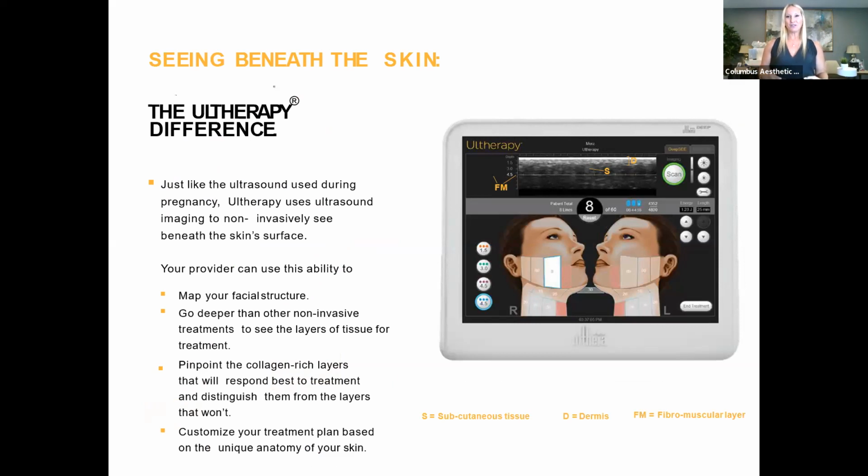So when we lay you down in sort of like a facial or a laser position, we're actually able to visualize the layers of your skin. Very exciting for us as nurses and estheticians that we can actually see the layers in which we're going to target with that micro-focused ultrasound energy. It actually keeps you safe because we can exactly see where we're going to put those TCPs, thermocoagulation points, because we need these heat points down at that collagen and elastin layer strategically.